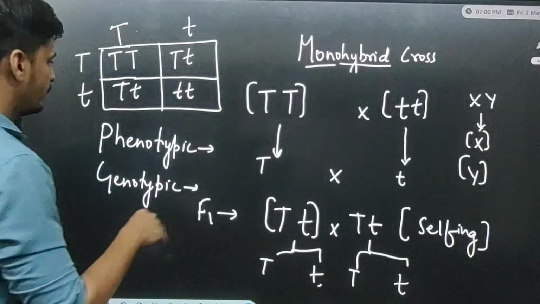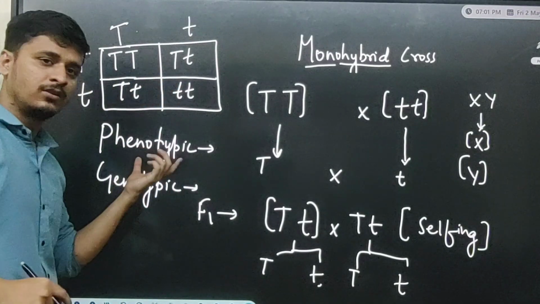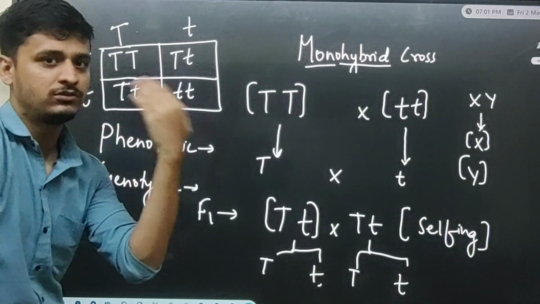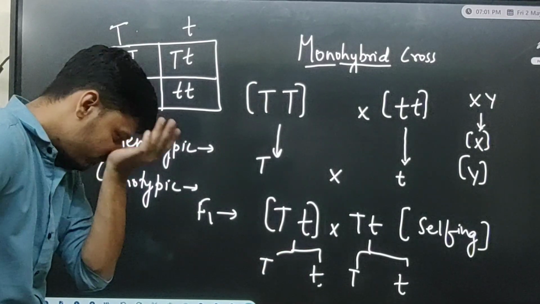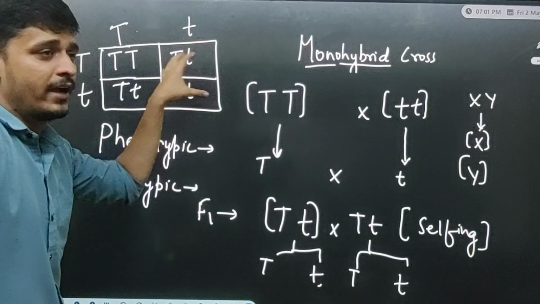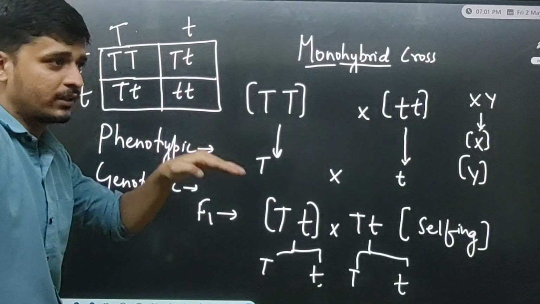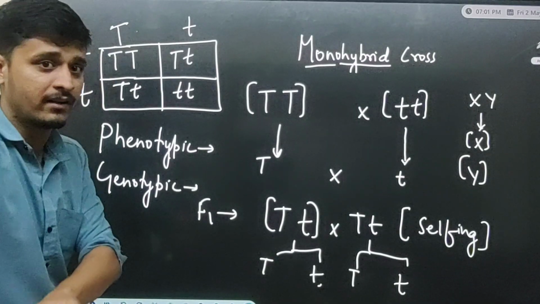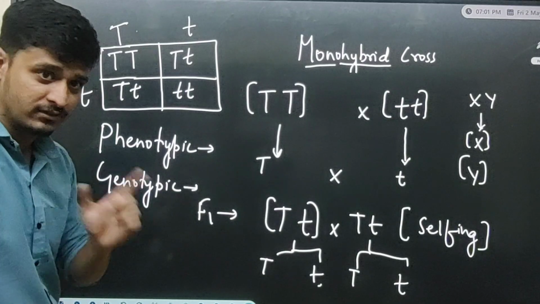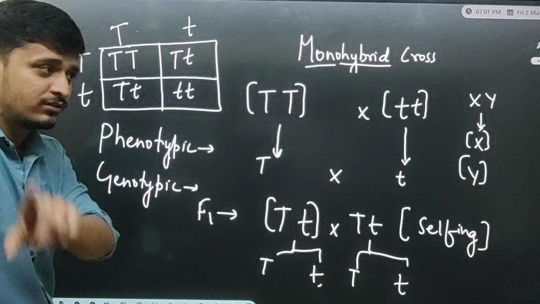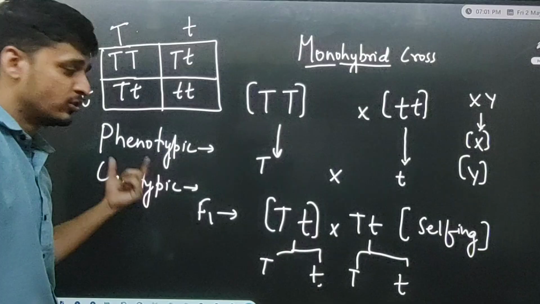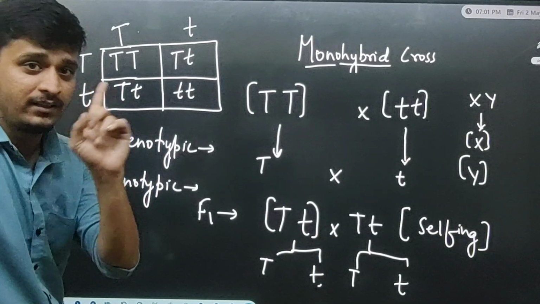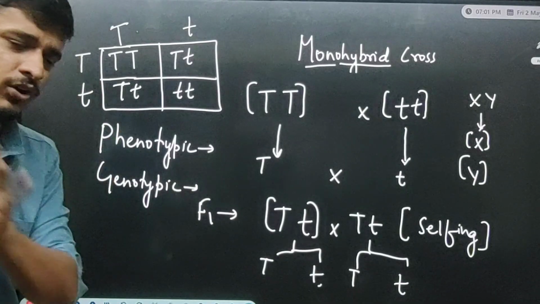Okay, so phenotypic ratio क्या है? It is the ratio, or it is the character which we see from outside, right? So for example, how many are tall and how many are dwarf. So this tall character and short character is a phenotypic character, and this character is governed or controlled by genes or alleles, right? That is known as the genotypic ratio. In the genotypic ratio, genes are involved. In the phenotypic ratio, it is the external feature of any plant or any organism.